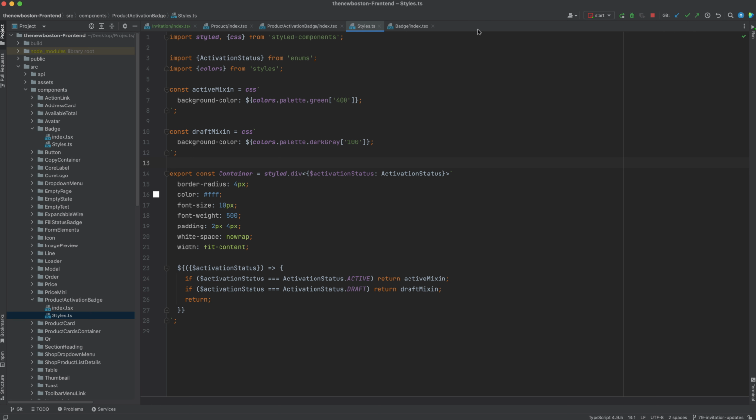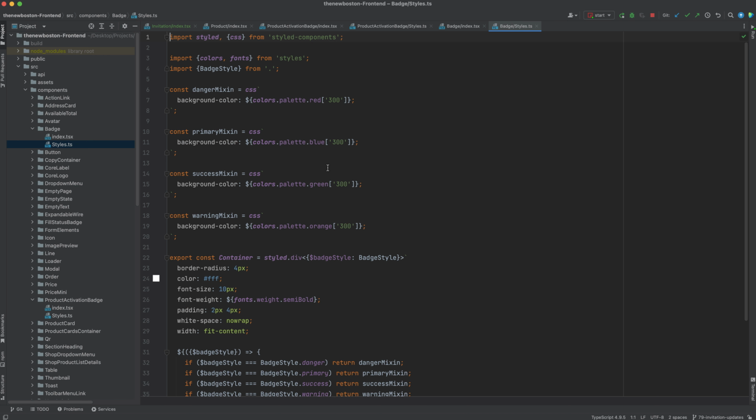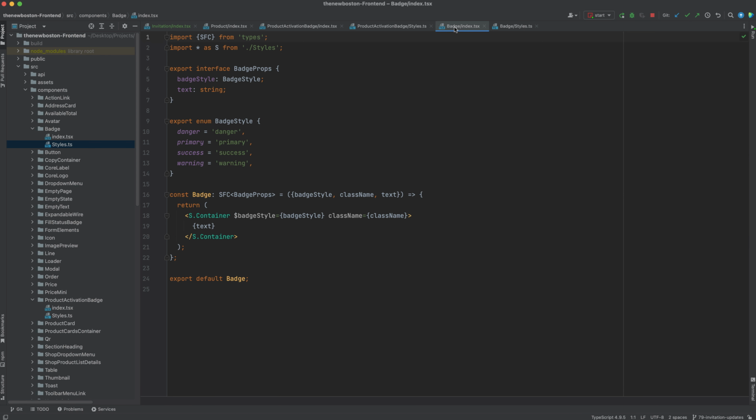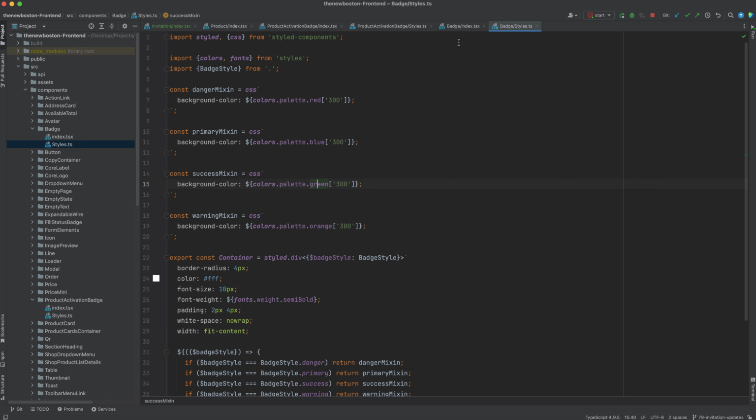Okay. Green. And then I think I want to add a draft state to this. So right now we have active, which is green for 100 on that. Success.